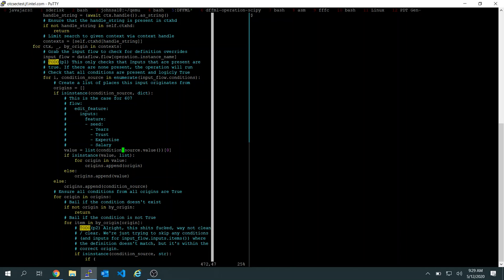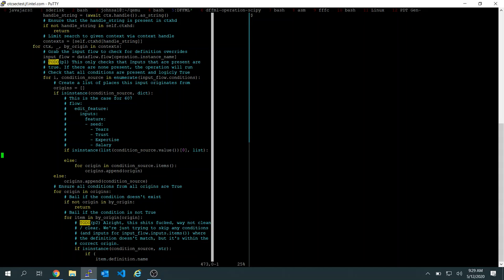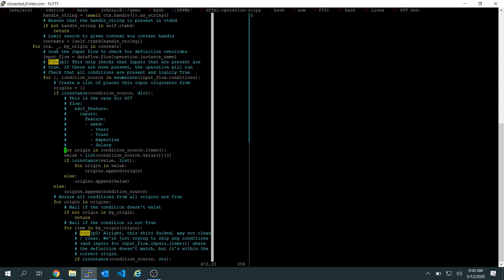All right, so this is basically what we'll end up with here for this case. So we've got seed and then we looked at the value and the first index of the value, because there's always going to be only one index. And if it's a list, then we go through the origin and we append the origins. If it's not, well, I suppose we should probably just do this. Okay, but then in this case, origin set append. Okay, well, that's supposed to be a tuple there.